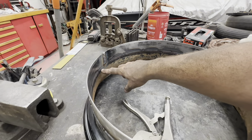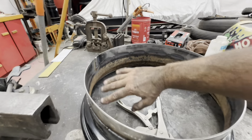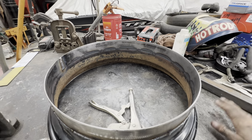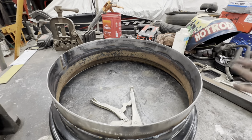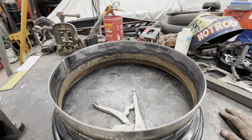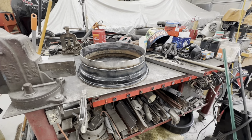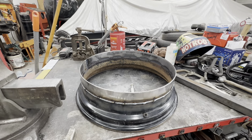I'll probably come back through here with a grinder and just a flat wheel and cut into that groove, and then fill it with weld and then smooth it over just to give me that added extra insurance. Because I've never done this before, and I don't know if that's the right way to do it or not. Seen all kinds of different ways of doing it, but that's the way I've decided to go with it. But yeah, we'll get the other part of the rim, the back part of the rim barrel, up here, and we'll start welding that bad boy in place. And hopefully by the end of this video, we'll have a whole wheel.